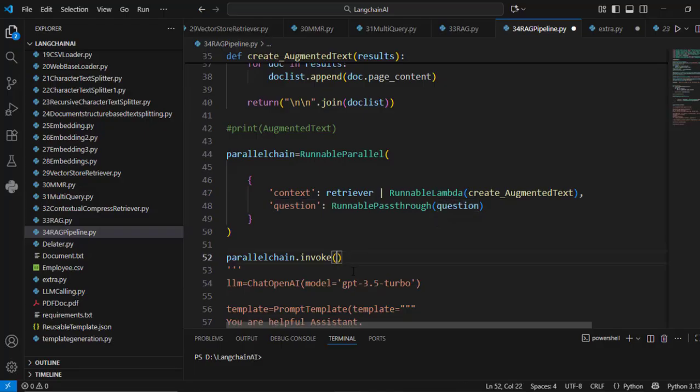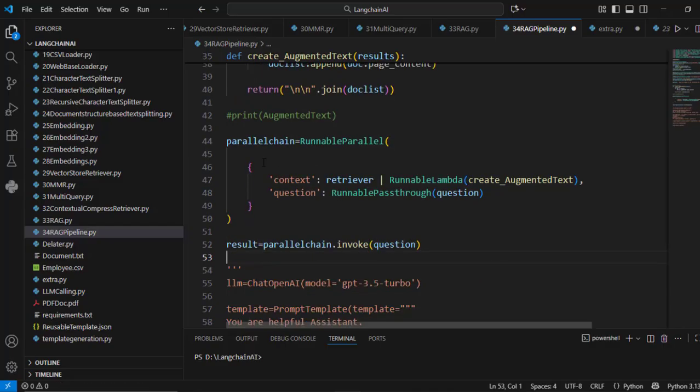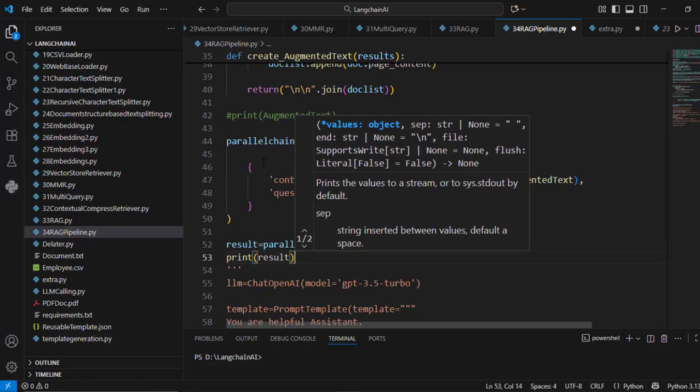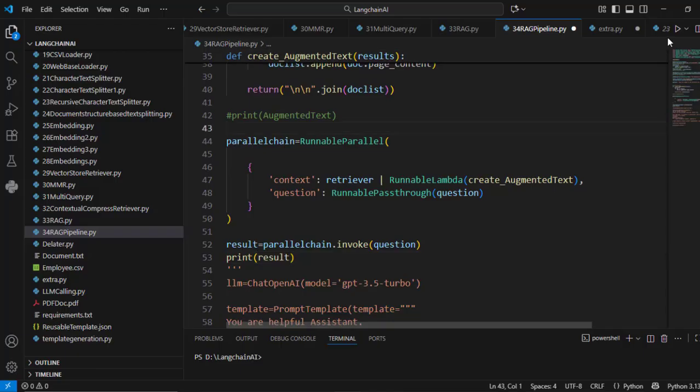Then it will return me some result, and that result I will print. So I run the command till this point and see what the output will be.